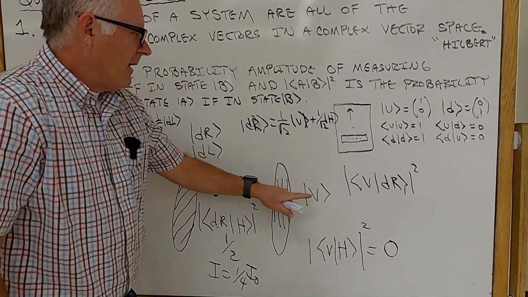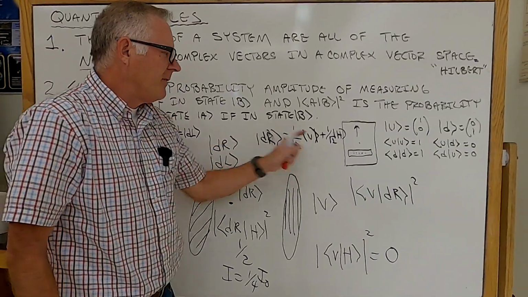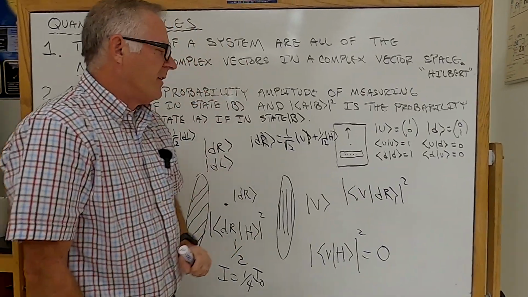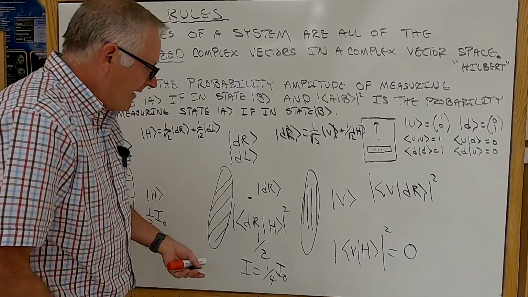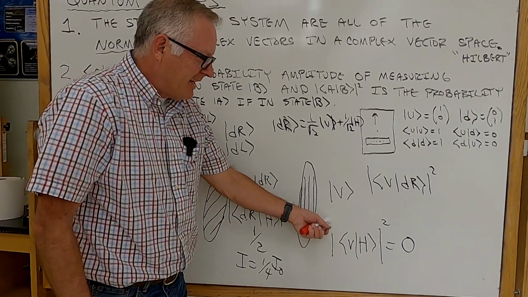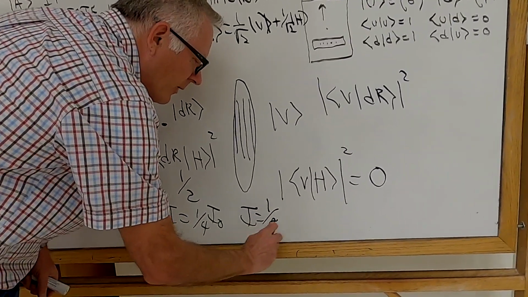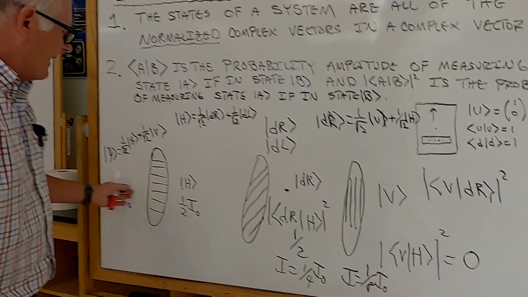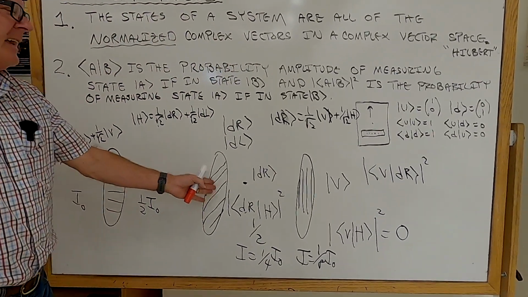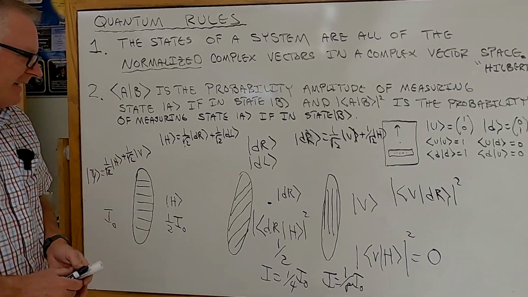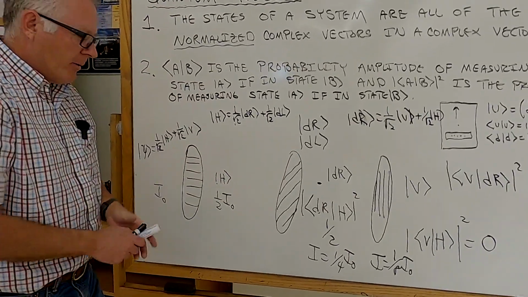Well, the V with the H will be 0. The V with the V will give me 1, so this will give me 1 over the square root of 2. When I square it, it'll give me a half. So there's another factor of a half dropped, and the intensity would be 1/8 I naught. So it looks like I knocked out half, half, and half. By putting this in, I now get 1/8 of my intensity out. When I take this out, I don't get any light through because these two were perpendicular to each other.